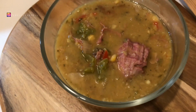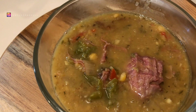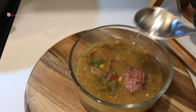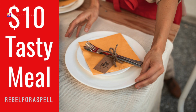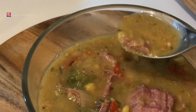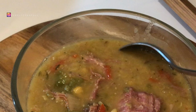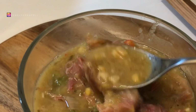It's so easy to make. It is flavorful. It is filling. You know, turkey is a filling meal, a filling meat. You're welcome to use chicken and so forth, but the smokiness, come on over for some of this. $10 low cost, easy, tasty, simple meal. Rebel for a Spell.